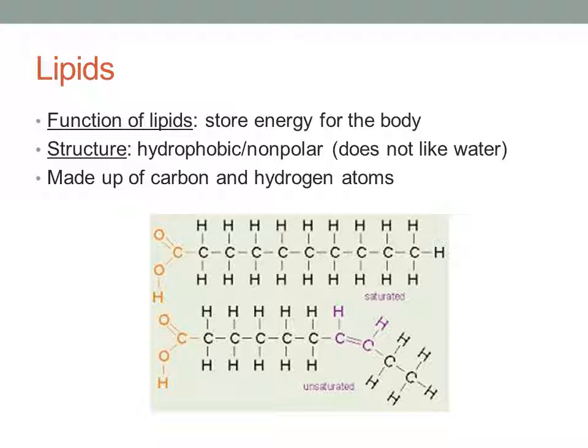from your fats. The structure of lipids is that it's hydrophobic. Hydro meaning water, phobic meaning afraid of. So lipids are actually afraid of water or don't like water. Another way to say this is that it's non-polar. If you look at this picture below, you'll notice that lipids are mostly made out of C's and H's. The C's are carbons, the H's are hydrogen atoms.